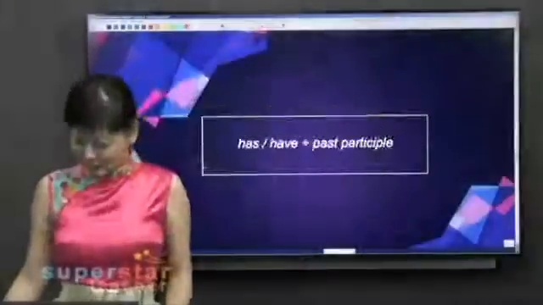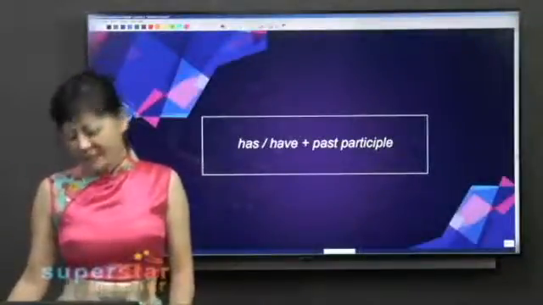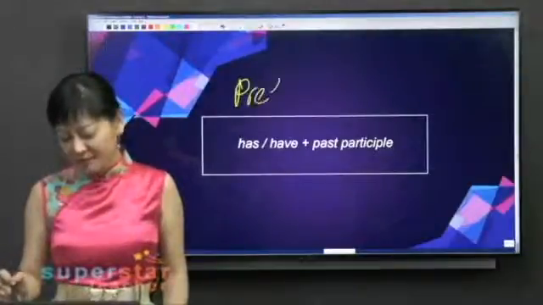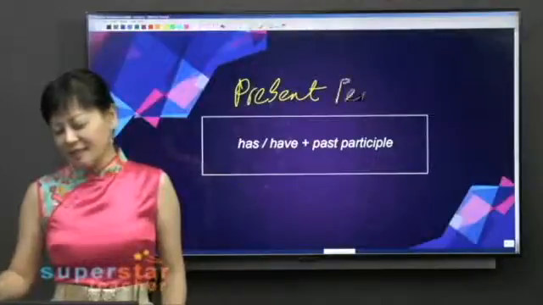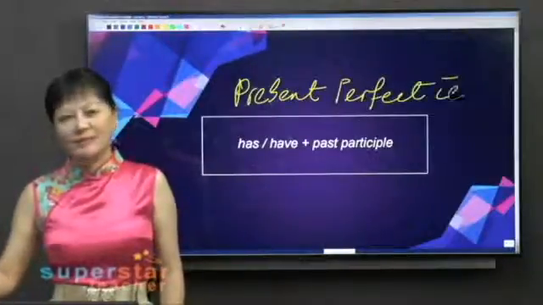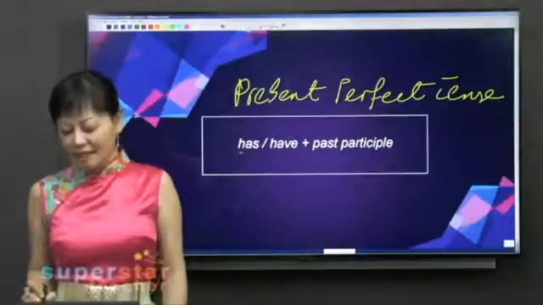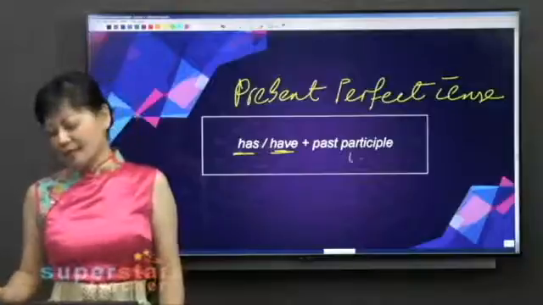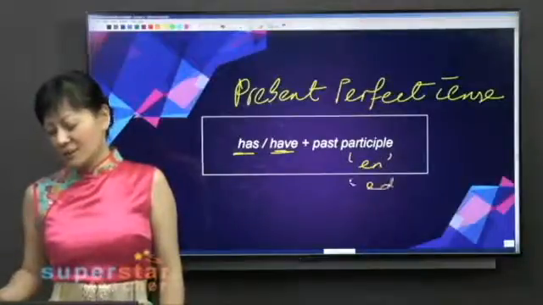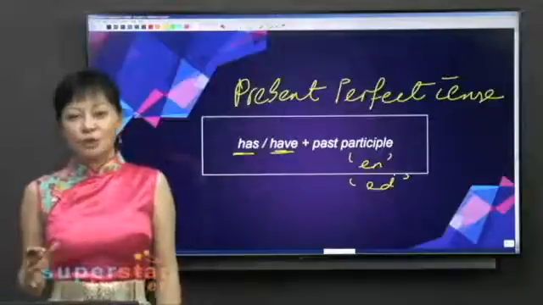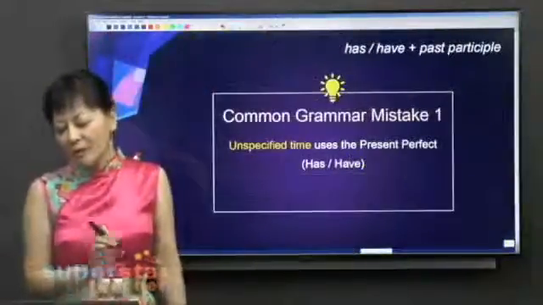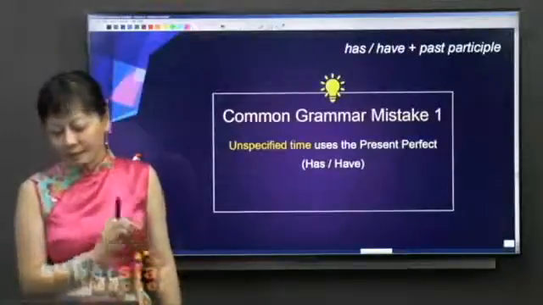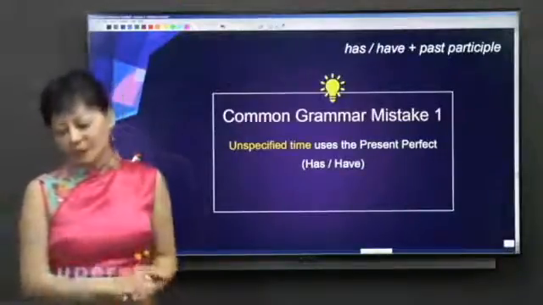Now, in this next segment, let's look at some guidelines governing the use of the present perfect tense. All right? The present perfect tense. Now, you can see the usage here in the use of the word has, have, plus the participle form, usually either spelled with an en or ed, all right? Or sometimes we may even change the whole word. Let's run through some common grammatical errors associated with the usage of the present perfect tense. Now, when do we use the present perfect tense?